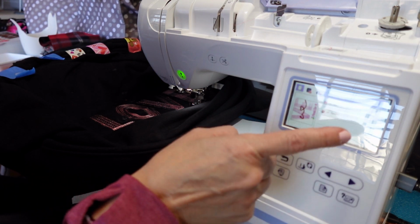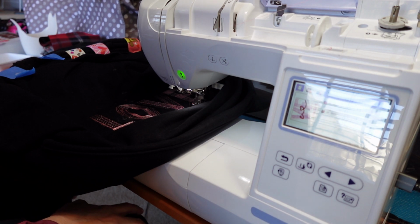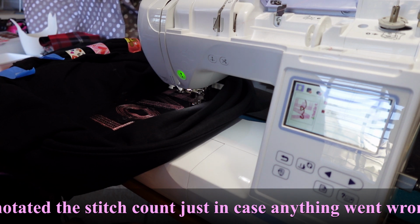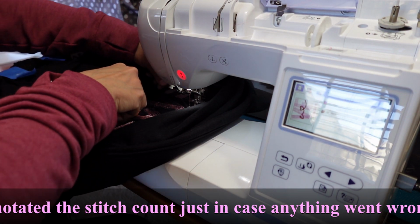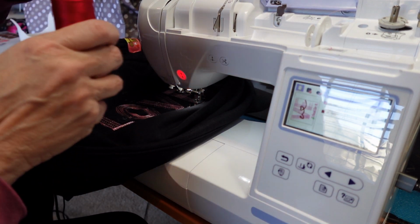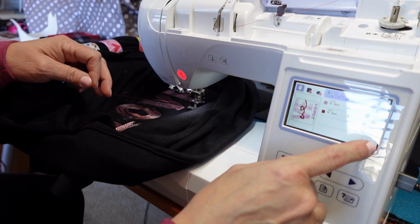I stopped it because I noticed in my design that my 2 and 4 is in pink, and I had it originally in red, so I'm not sure when it changed. So I'm actually stopping the machine, 3566, and then I am going to change my thread. Alright, so I changed my thread to the red, and I'm actually going to back this up 1 stitch.